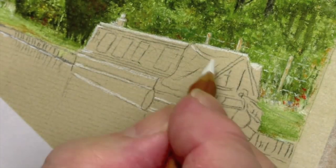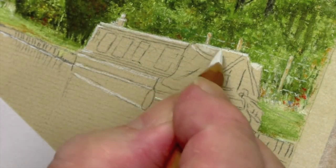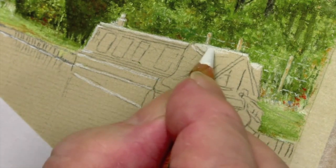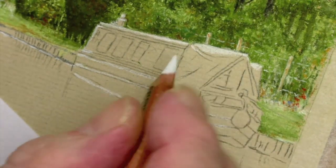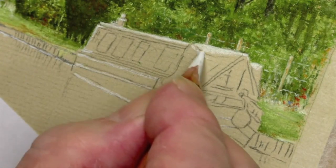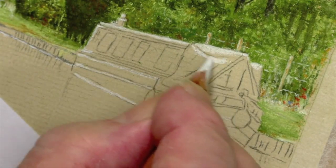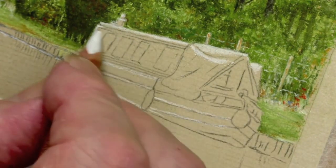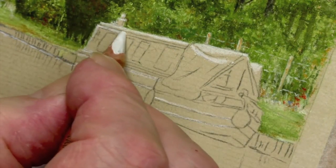Now for the last barge. I've been looking forward to this ever since I started the picture. So what we do, first of all, we're putting a bit more white on because we need to have some light that's hitting the top of the barge, although I'll be changing some of these colours. But it's got a white along that edge there.